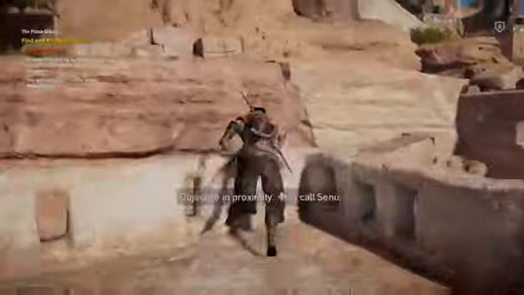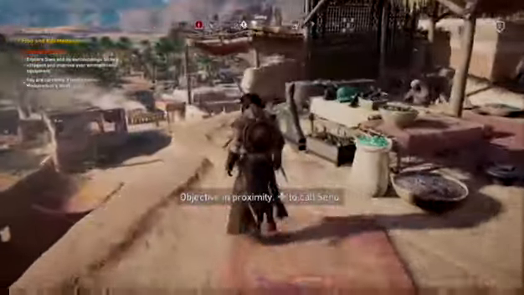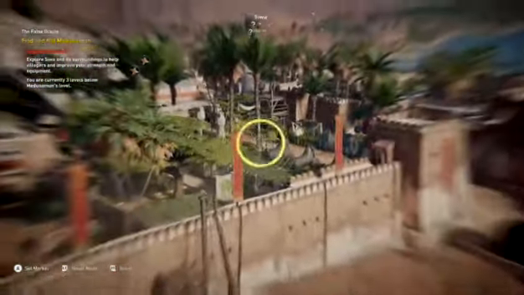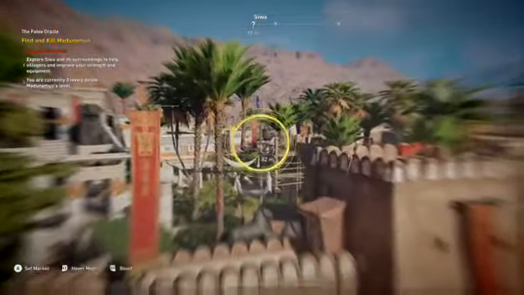Okay, I'm just gonna go climb up these buildings then. Okay, that climbing mechanic's a lot better. I think Ubisoft have outdone themselves. Now then, where is this guy? Where would he be? Alright, we'll use the bird, eagle, thing. Where is this guy?